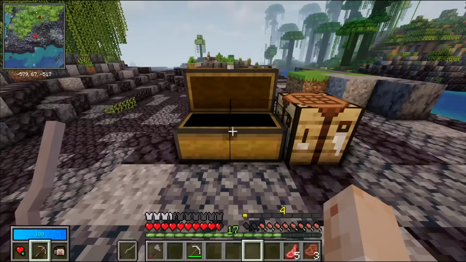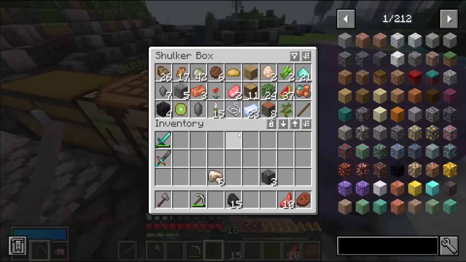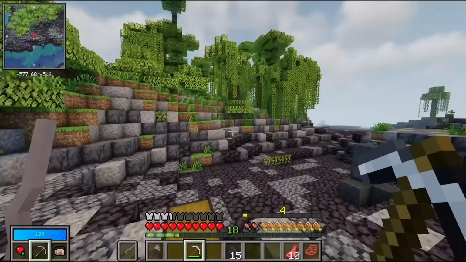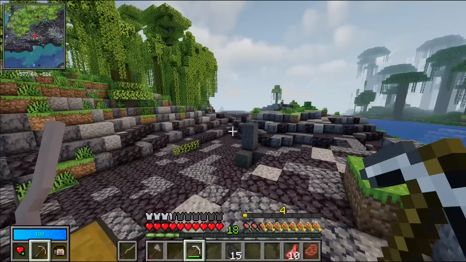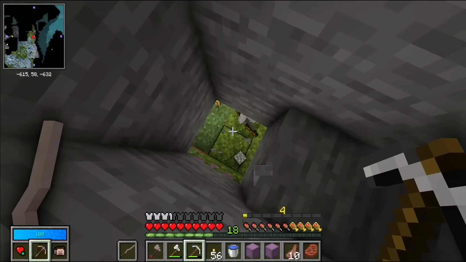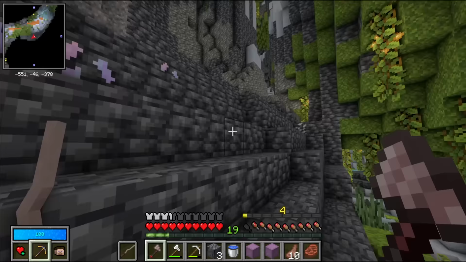Oh, that feels so much better. Now, in terms of resources, I've got a bit of random junk. And considering that my plan is to make this area a little bit more livable and go through a bunch of quests, the next one being acquire a vault enchanter, which in turn requires a bunch of chromatic iron and an enchantment table, I think I gotta go mining. I hear a skeleton. Oh, someone has been here. This opens up and goes very far down. Aha, jackpot. Oh, don't mind if I do.